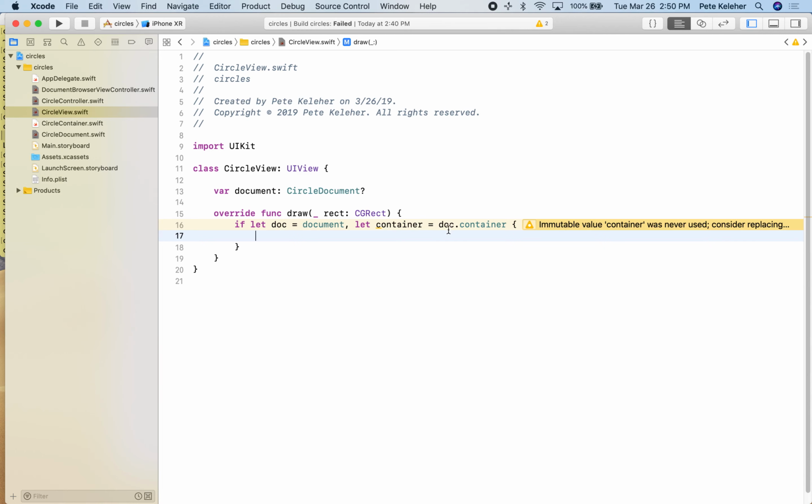All right, so given that I'm down here now, container is actually going to be the container which has a bunch of circles. So I just draw them, right? To draw these things, it's pretty straightforward. What I'm going to do is just say, first of all, path be equal to UIBezierPath, just like we've done before.